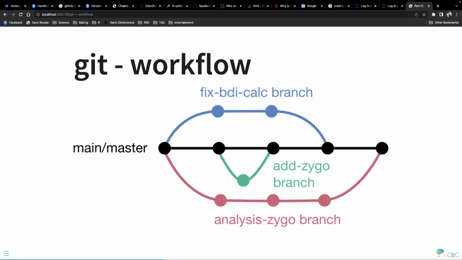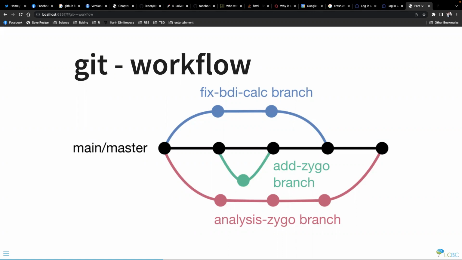Before I even talk about some lingo, Git workflows are very often visualized in this kind of manner. So let's imagine that this black line is the main development of some, I don't know, paper we're working on. We're working on making a paper, and this is the repository we have with all our scripts and the stuff that we're working on together. And it contains some files. It contains an analysis script and maybe a manuscript and some stuff.